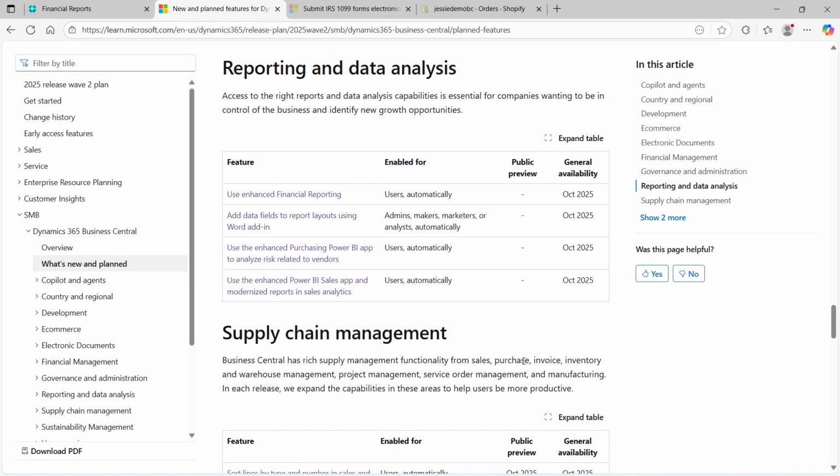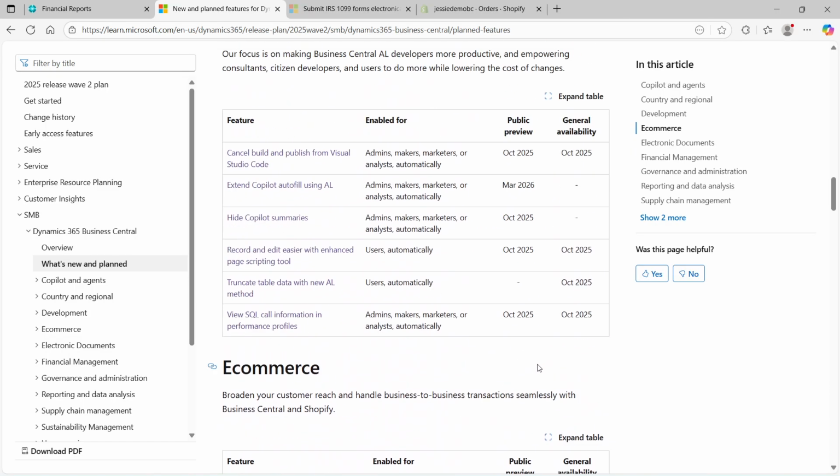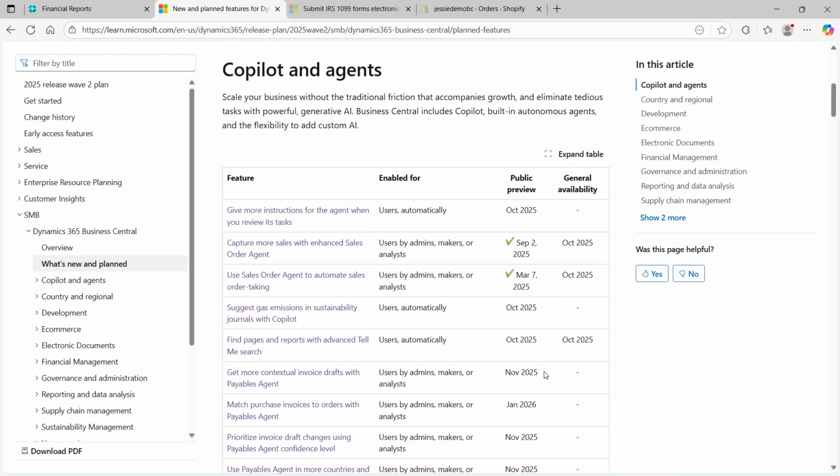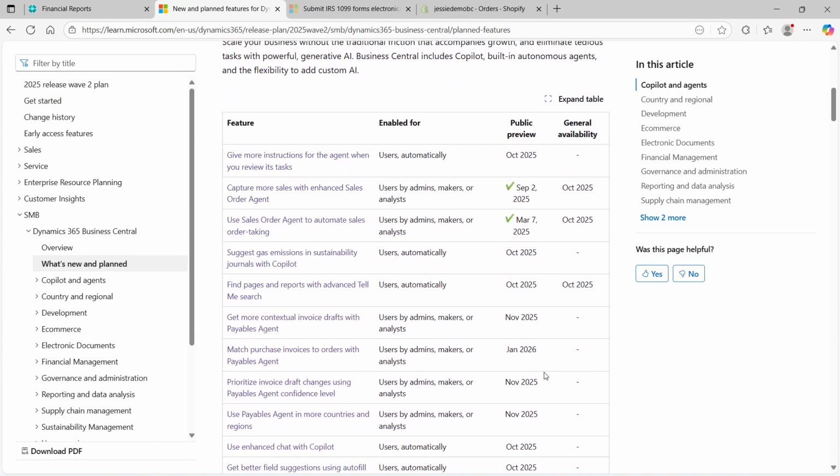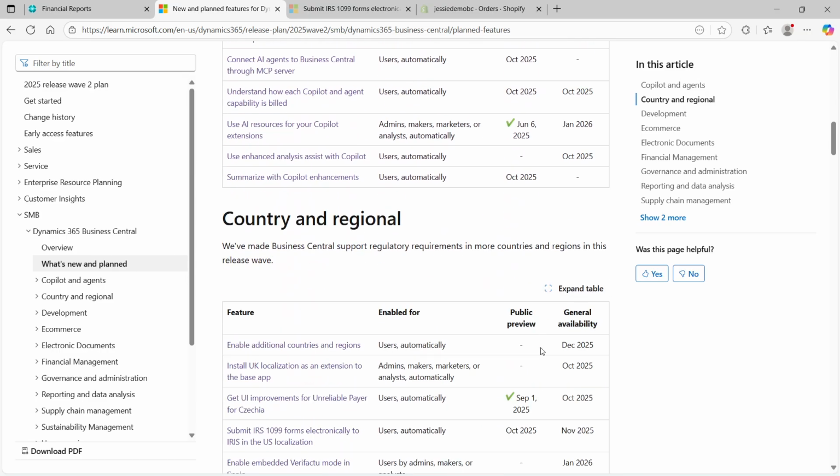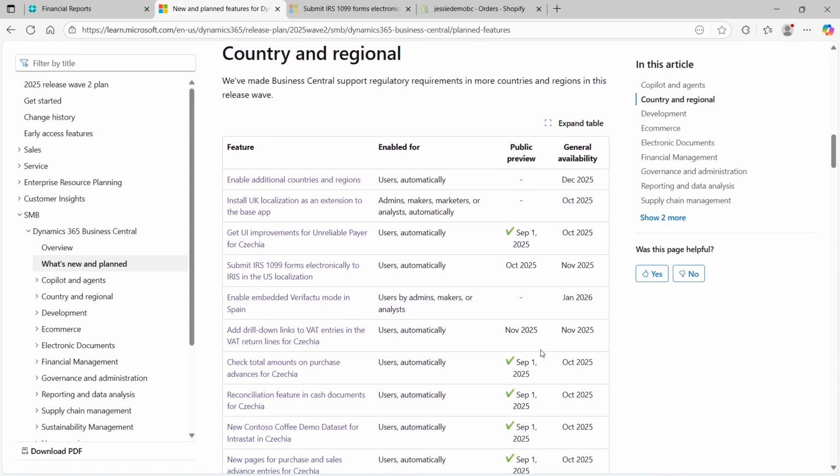So by reviewing this release, even though I talked a lot, there's not much different from the previous version, except for the sales order agent that detects attachments and multiple ship-to. That's an interesting one.